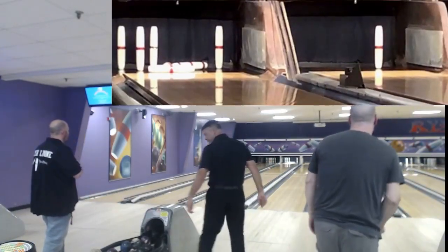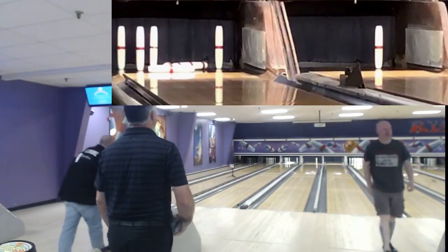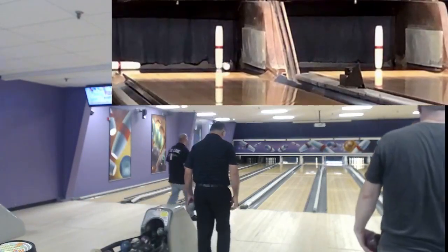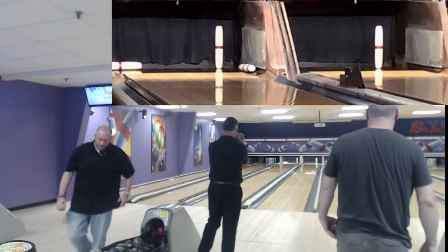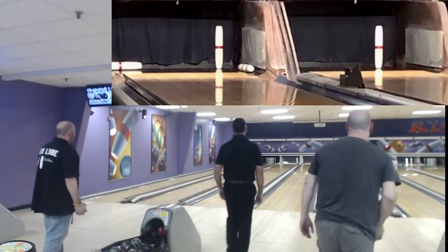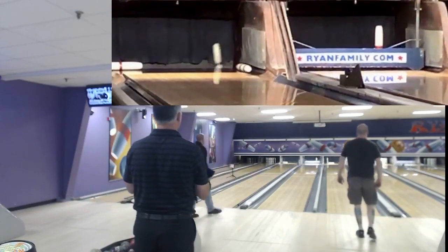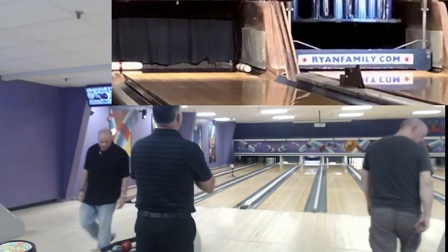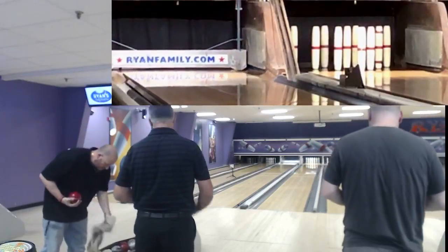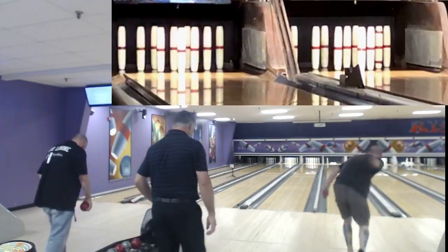Nice bid on the 2-1 from Dubray. Needs a hop. Doesn't get it. Limone opened with a 114 and then struggled to an 84 in his second. Ball's coming out of his hands much better in this early going here in the third.